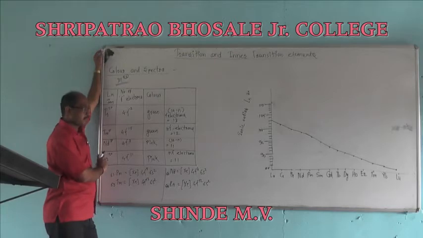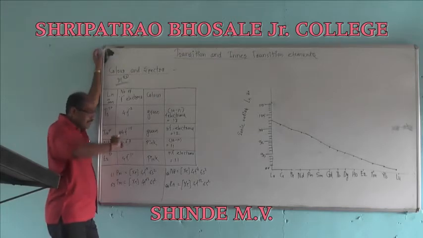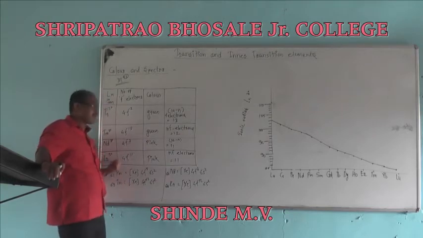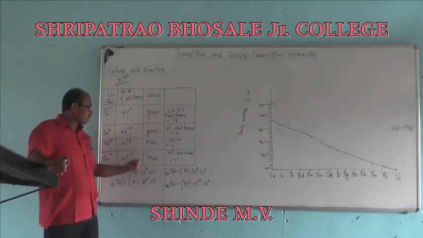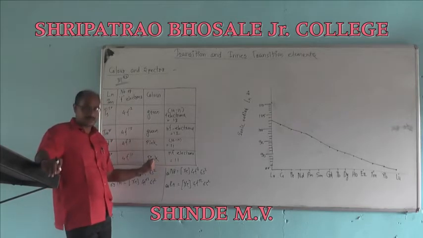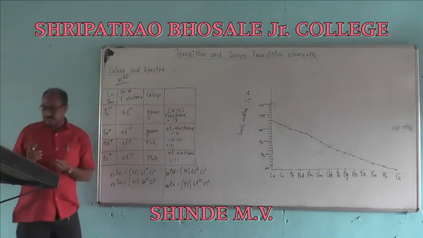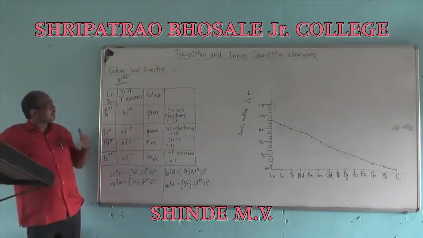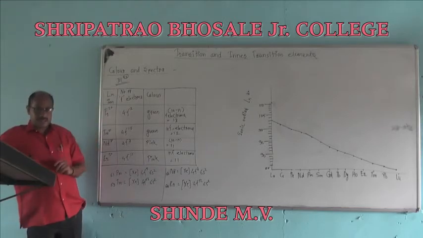Like this, the next element has the electronic configuration xenon 4f12 6s2. In its tripositive form, it has 11 electrons in its f subshell, so it can also appear in pink color. This is the color and spectra shown by the tripositive ions of the lanthanoids.